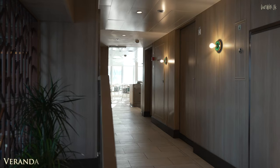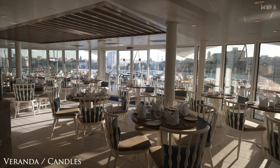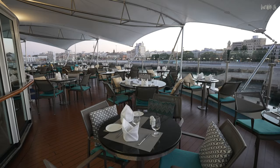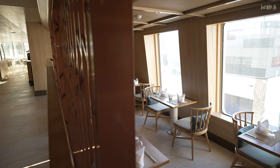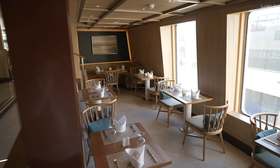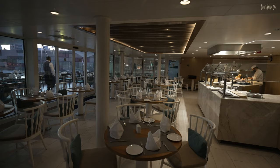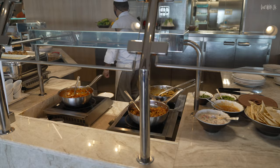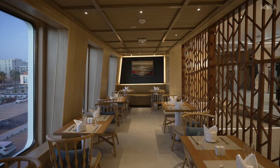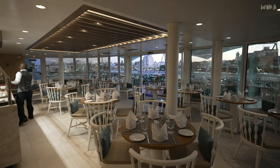Through to the rear of the sun deck, we go indoors to the venue known as the Veranda, serving breakfast and lunch during the day, which you can eat inside or outside on the stunning rear terrace. At night, this venue transforms into Candles, a speciality steak and seafood restaurant. All dining on board is included, but you have to book both Quadro 44 and Candles. Book an early date, then rebook your favourite for later in your cruise — that's what we did.